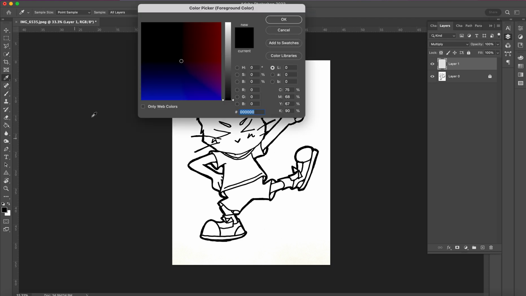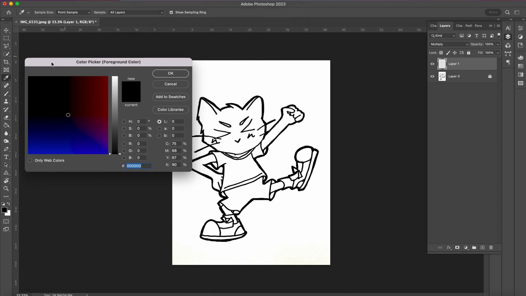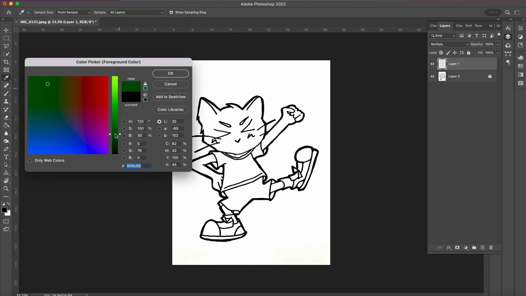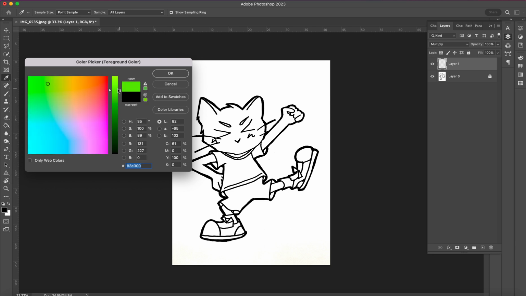When I click on that top square, you're going to see the color picker open up. You'll have a couple different sliders here. One might change the color, or in my case, it might make it lighter or darker. We have a whole rainbow palette here, and I can make those colors a little more neutral, or a little darker, a little grayer, or really bright, like highlighter green. Anywhere I click on this color palette will be my new selection for a color.